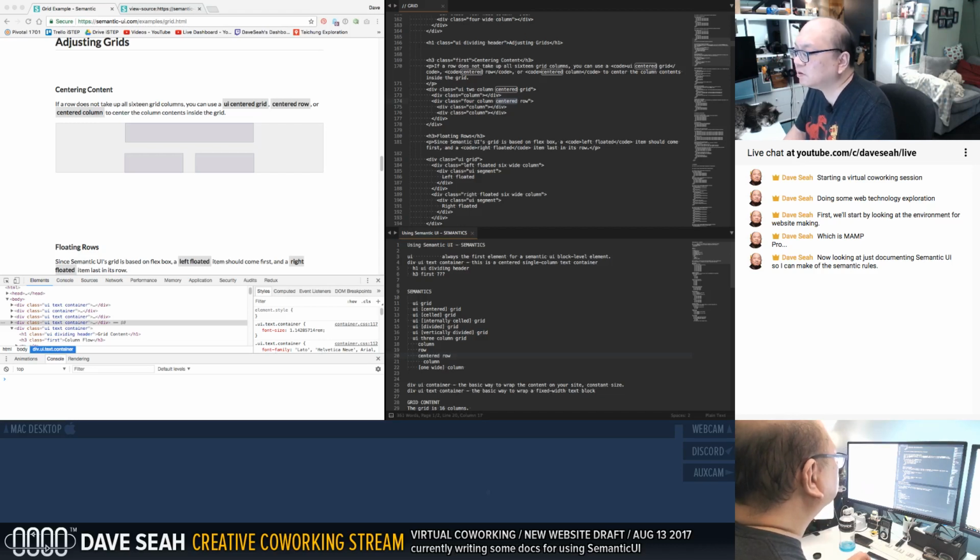Centered row. We also can have centered columns. How does the centered column work? Oh, okay.